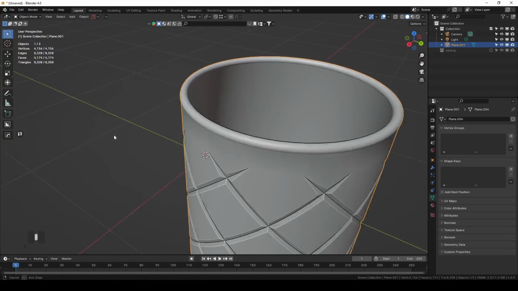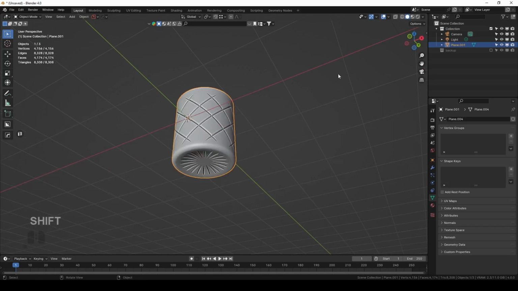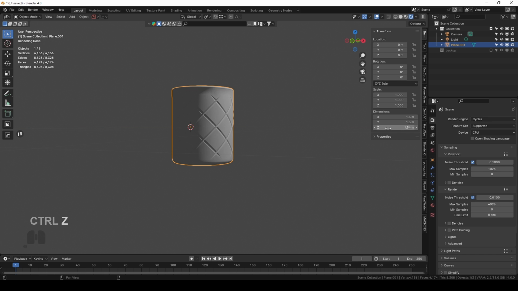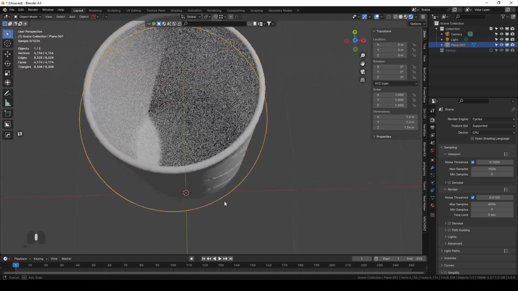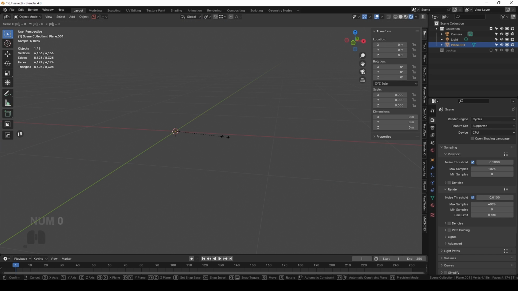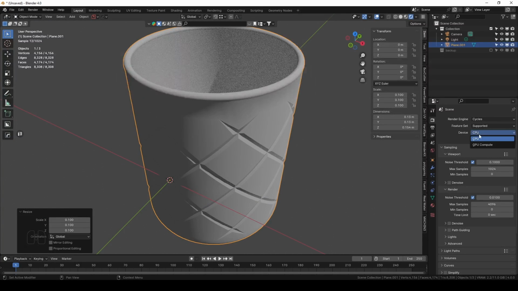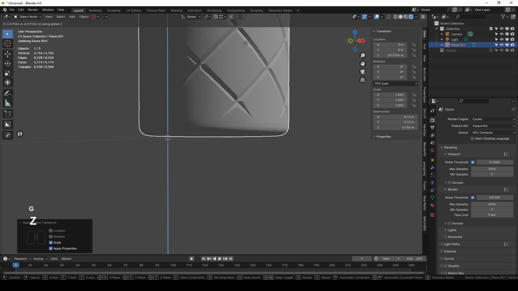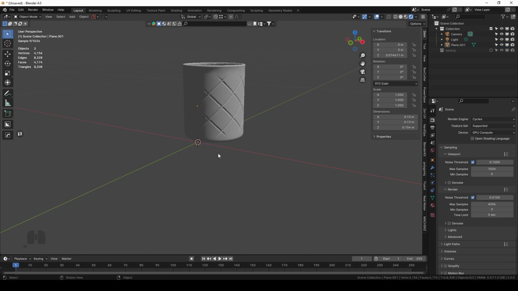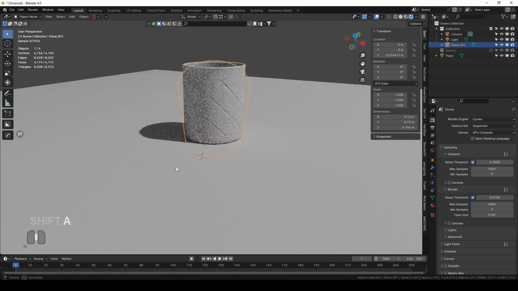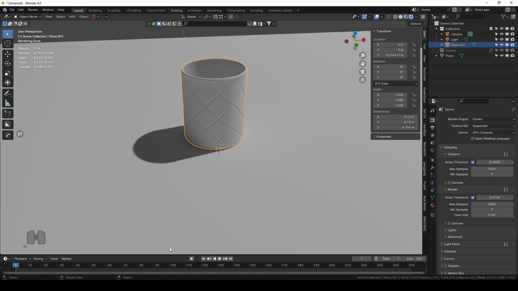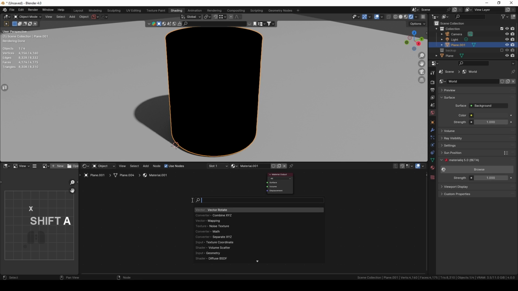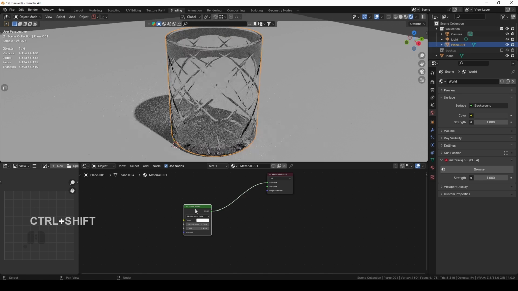Looks fine to me. What you can do next is set up a simple shader, set it to Cycles. So with a height of 1.5 meters, it's a pretty huge glass, scaling down by 10, so S 0.1 to a more realistic size. And what we should do, we should apply the scale. I'm moving it a bit upwards, adding another plane, so we have some shadows here, and just adding a simple shader for now. Go back to our glass, new, don't want Principled BSDF for now. A simple glass shader will do fine.